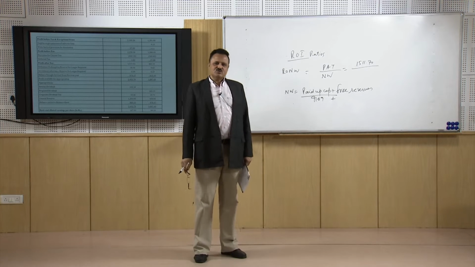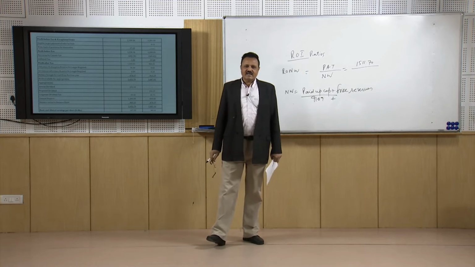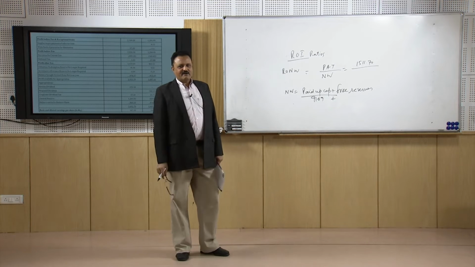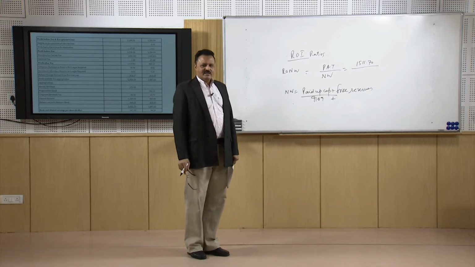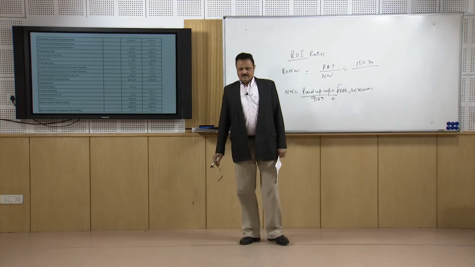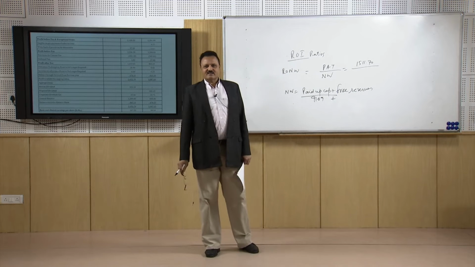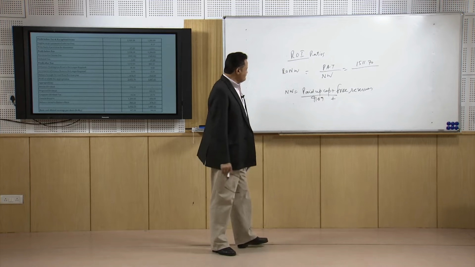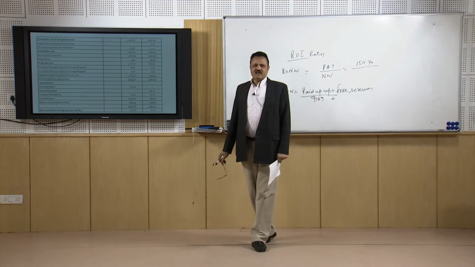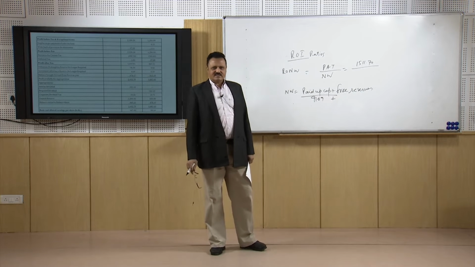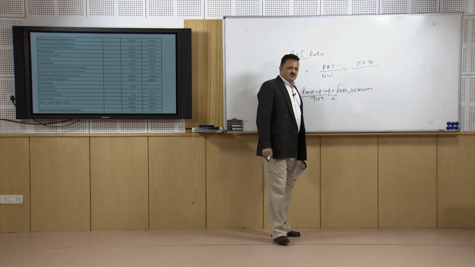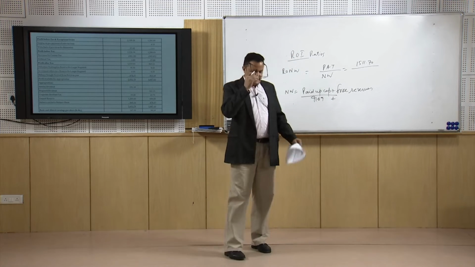Adjusted figure means it is always better to take the reserves figure as the average of the previous year's reserve plus the current year's reserve divided by 2. Sometimes, because of uncontrollable circumstances, the profit may be more in one year and less in the other year. It is not because something exceptional has happened in the business, but maybe because of certain other factors. So it is always better, when calculating the return on net worth ratio, that the free reserve should be taken as an average figure.